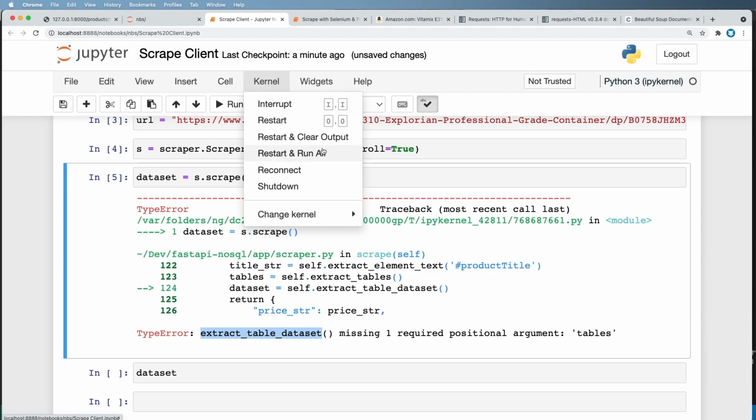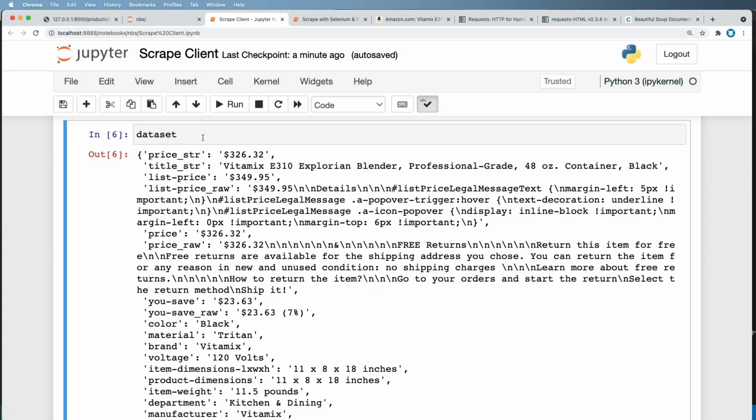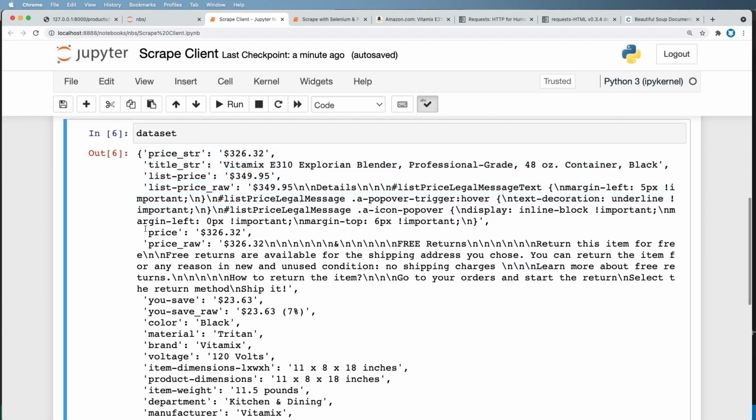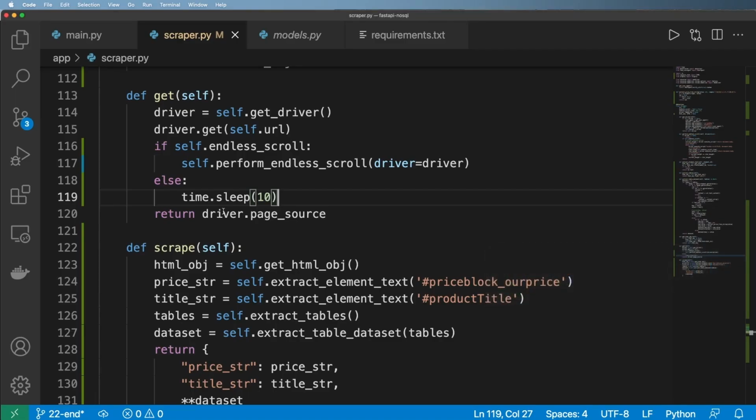So kernel, restart and run all. All right. So here's our data set. There we go. So one of the key things about doing web scraping is to not overload anyone else's service, right? So I really wanted to have these sleep times as well as the endless scroll, mainly so that I'm not overloading Amazon.com.